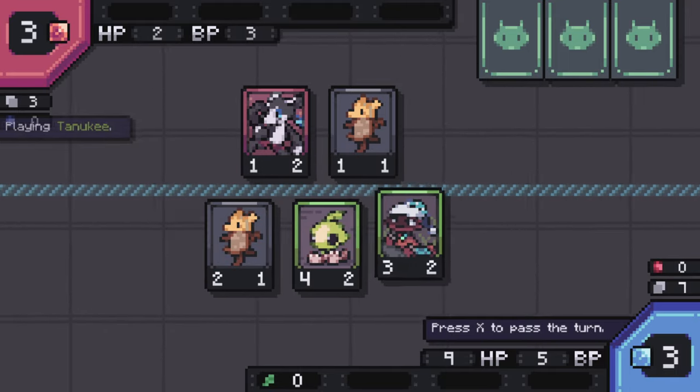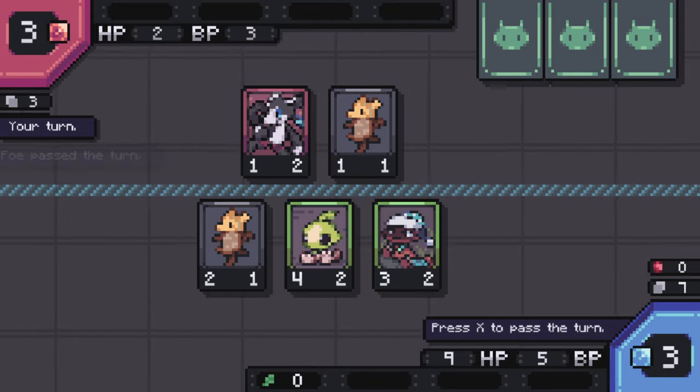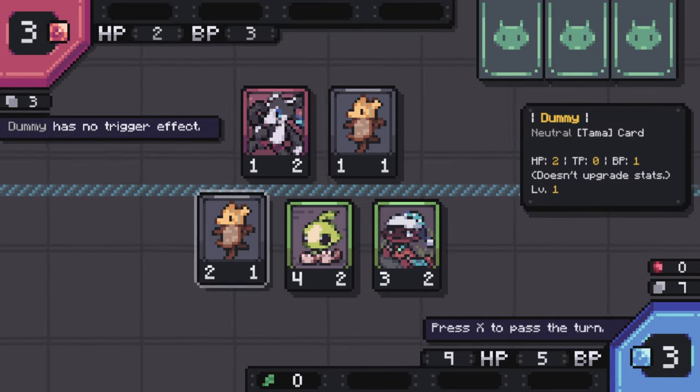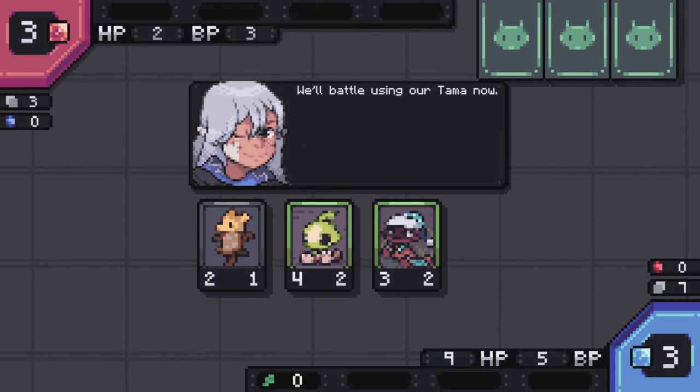Oh, I can play this. And then pass turn. So when the firewall goes down, can I attack? Oh, battling phase. Okay, sweet. So we'll battle using our Tama now.